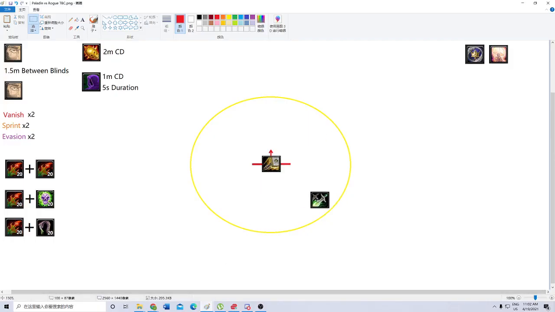So what the rogue will do is they'll attack you a bit, and then they'll stun you or CC you or silence you, and then they'll run away. This yellow line represents your judgment range. They'll stay right outside your judgment range and wait for their energy to come back up because they know you can't really do anything to them. If you're a Holy Shock Paladin, then you can easily punish this, because you can just shock them at range, no problem.